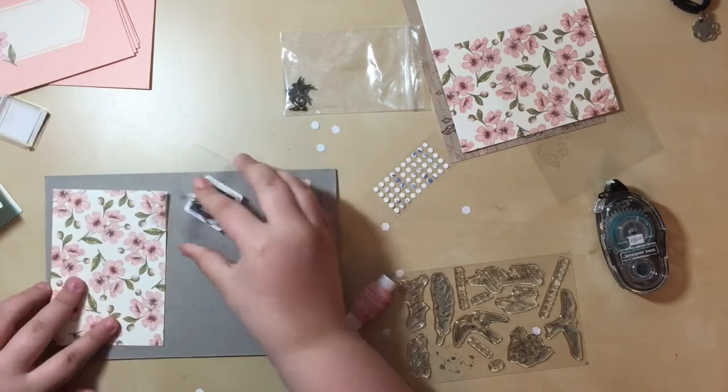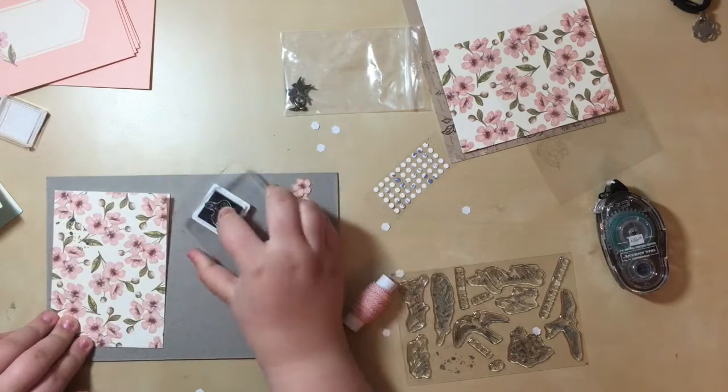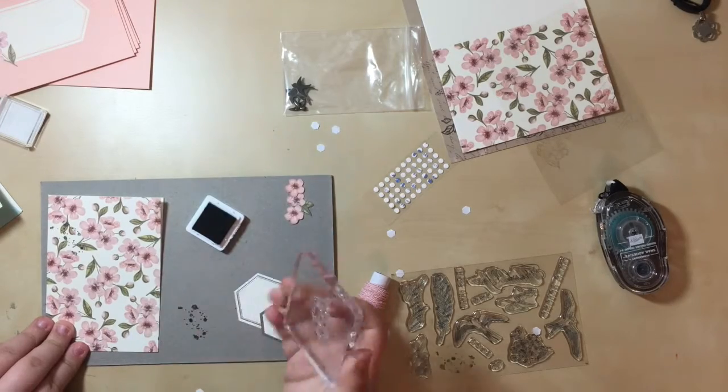So I'm going to ink it out. Just stamp a couple times. And stamp off if you like them lighter.